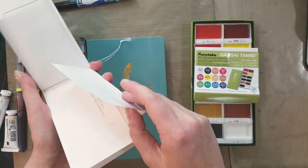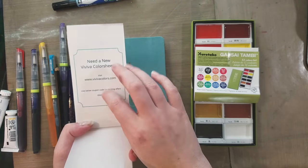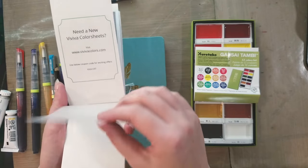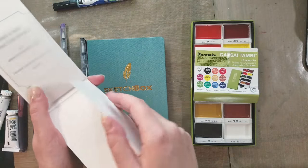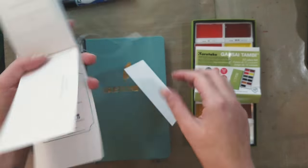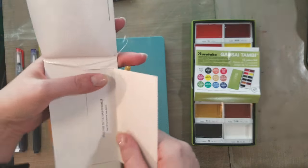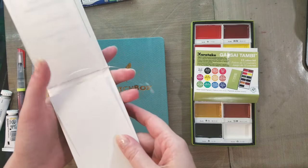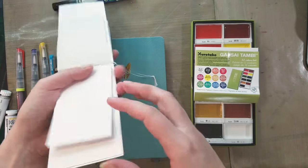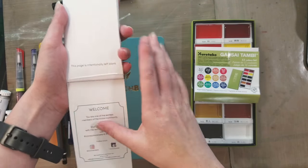And then they include, ooh, what is all this about? So you can order new color sheets. They have another piece of the protection. And what is all this supposed to be? Stick mixing panel here. Oh, it's a coated mixing panel. Huh, okay, all right. I don't know why they didn't go with like a polypropylene paper for that, but sure, okay. And then this page was intentionally left blank.